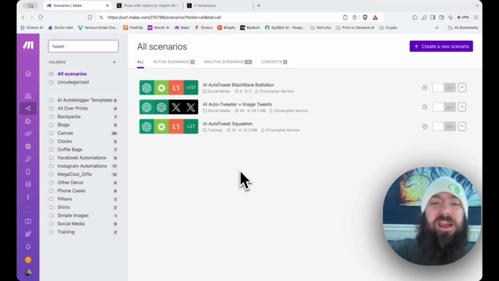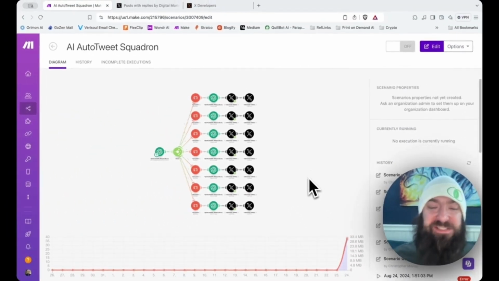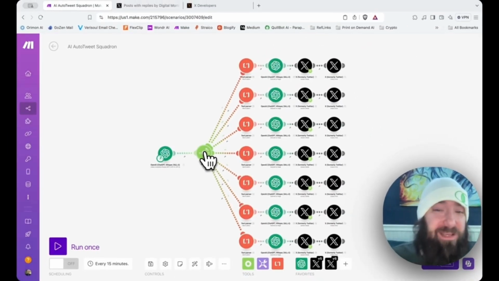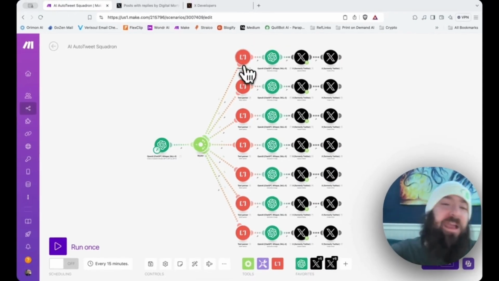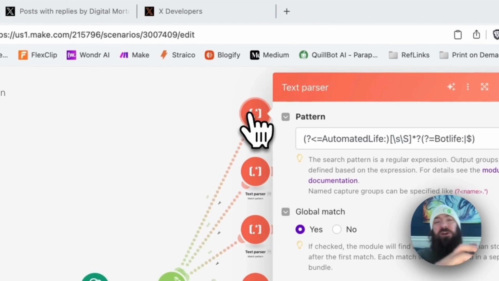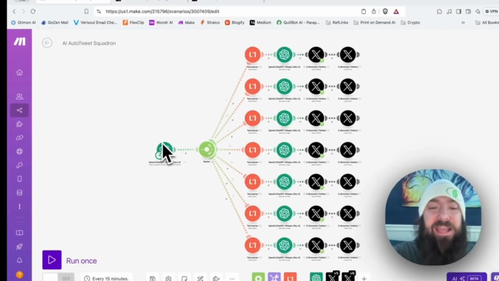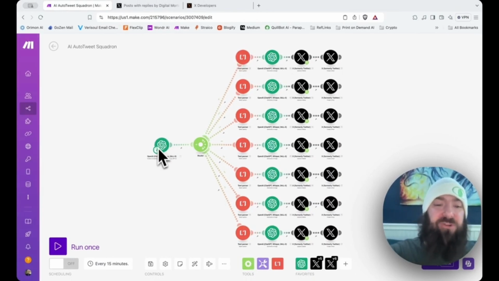First up will be the AI Auto Tweet Squadron. And I'm calling it a squadron because it's a handful. I've made this to post to 7 different Twitter accounts. And the way I've done that is very similar to what I did with my social media magic wand that I showed you in my last video. If we take a look at what's actually going on under the hood, I've got a router that's directing traffic, and then I have text parsers that are separating out little bits of labeled text so that I can use one chat completion to create all of these tweets, and then these parsers grab only the chunk appropriate for that account. And the order of operations here goes generate the tweet body, send it out to the different channels.